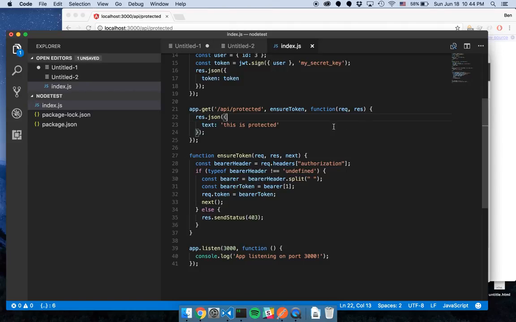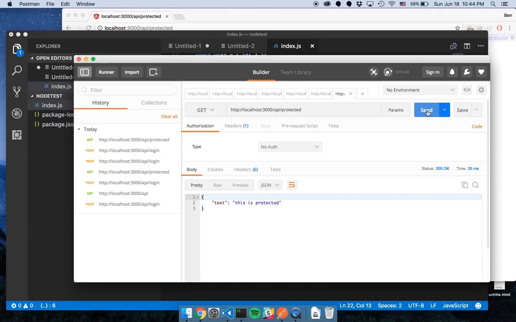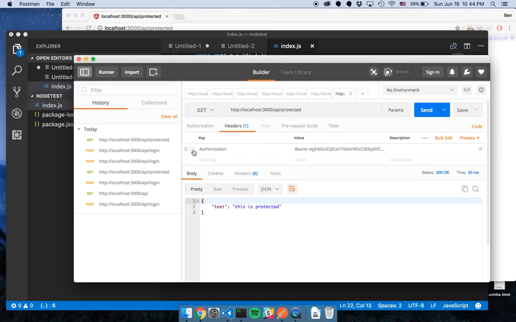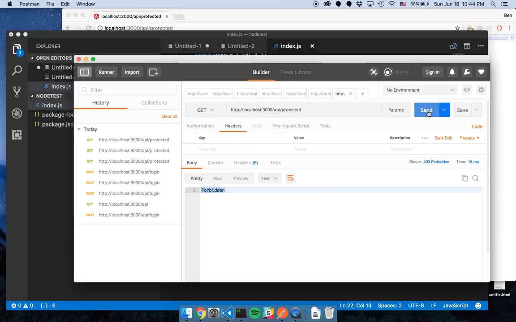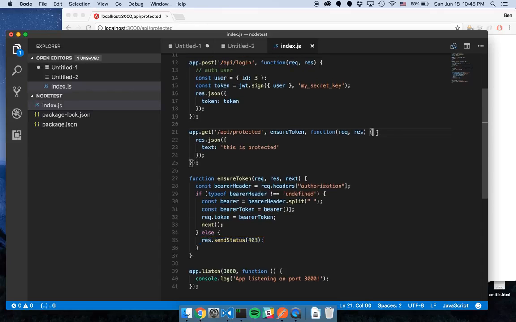So if we save this and we come back to Postman, we try to get the protected route. We still get this as protected. I'm sending an authorization header. Let's hit send, and it is forbidden. I'm not sending any of these headers, so let's kill this actually. Just to prove it, let's go back to the browser, make sure protected. Okay, we're forbidden. So the reason we're forbidden isn't because we have the wrong token, it's because there is no token. So it's just hitting this 403. So we want to actually make sure that we protect our actual route from it.